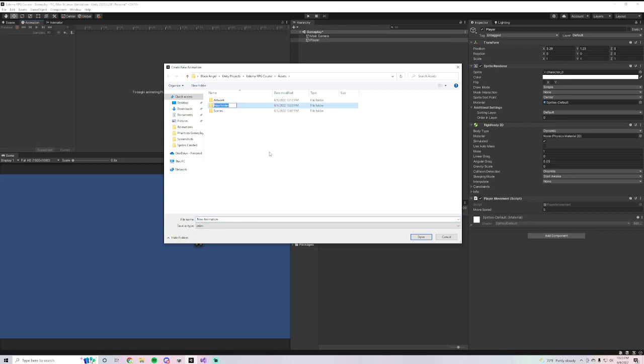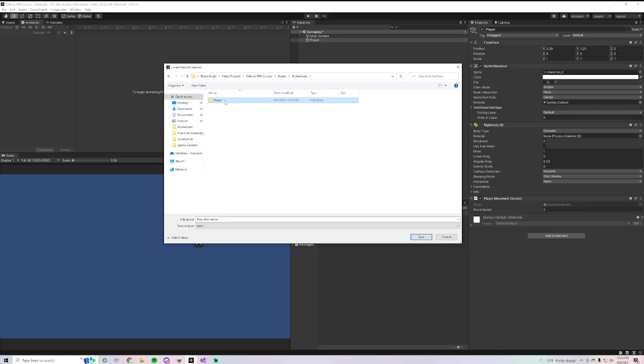So we're gonna create a new folder. We're gonna call this animations. Go into the animations folder. We're gonna create a new folder and call this player. This is our player animations. This is good to have folders for things that you're creating animations for. The reason why we want to do this is because let's say we have a player, let's say we have an NPC, let's say we have an enemy, let's say we have a boss, and they all have different animations. That's going to be a mess.